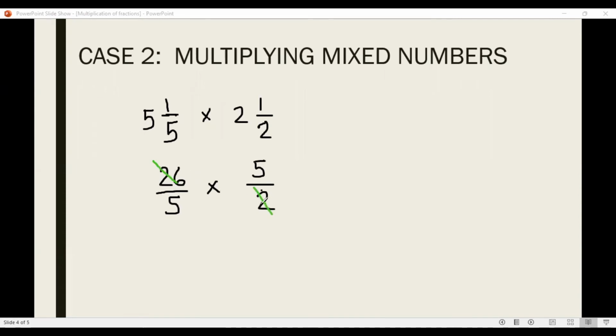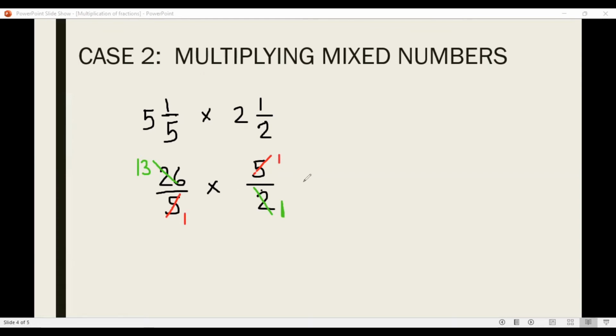So dividing your 2 here by 2, this will become 1, and the 26 when divided by 2 becomes 13. Okay, so we have now the lowest term of 26 over 2 is 13 over 1. And also, we have 5 and 5 on this side. That means you can cancel also the 5 with the 5. And the lowest term for that is obviously 1 over 1 as well.